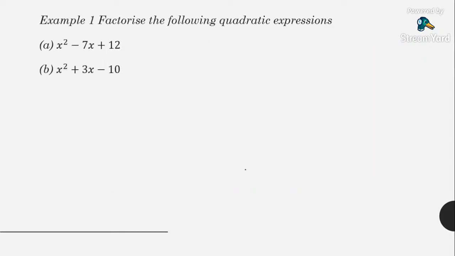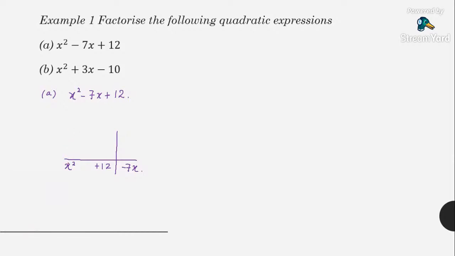So I will do some examples here. We will start with easy examples. Whenever you are doing the cross method, sometimes you will need to do it more than once, which means we will do trial and error. So you will start with your table and put in the values I told you just now. This is your x squared. This is your C. If it's positive, put in positive. If it's negative, put in negative. And this is negative 7x. The signs are very important here.